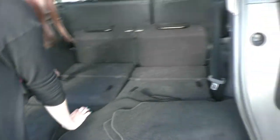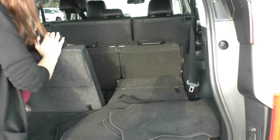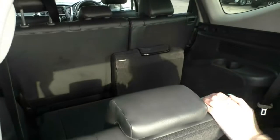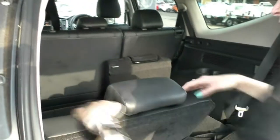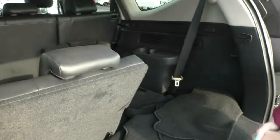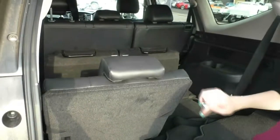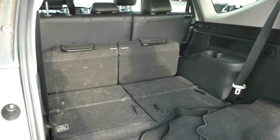You just need to pull that one and there is the back of the seat folded up, and then the base you do just need to pull it down. It locks into place like so, and then the headrest does come up — but apparently not today. To fold it back down, pull that little tag to fold the base down and then pull that one to fold the back down as well.